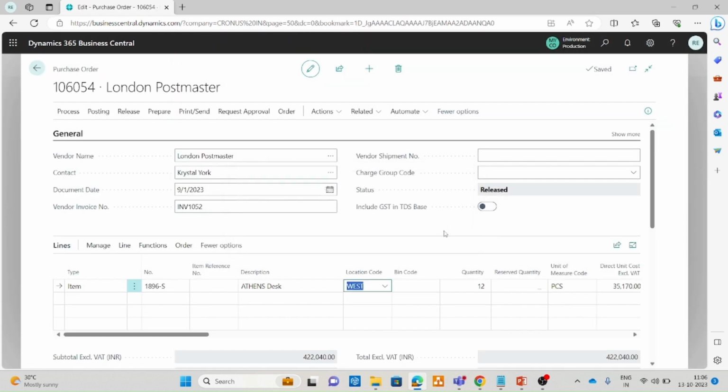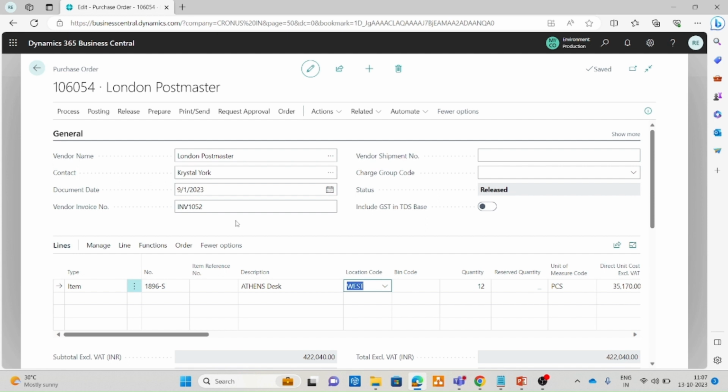And now we have received the over-receipt quantity, and you can see the quantity in the purchase order also updated automatically. So you can avoid the lengthy reprocessing of creating a new purchase order and getting approval for the higher quantity.